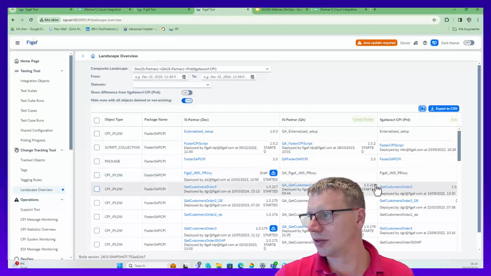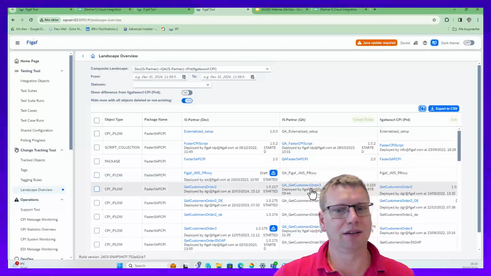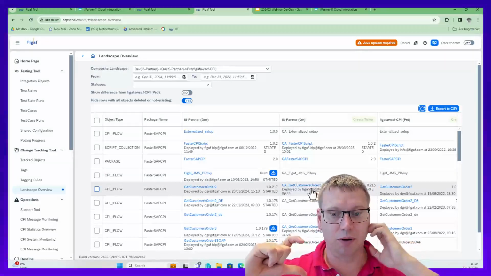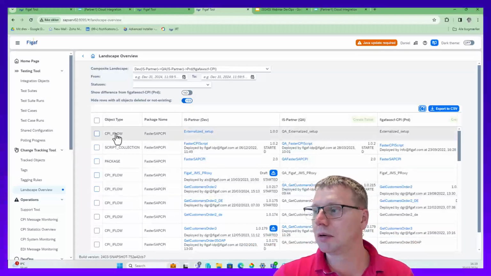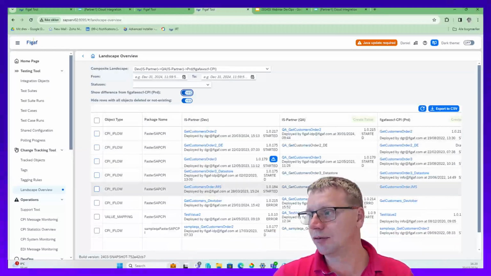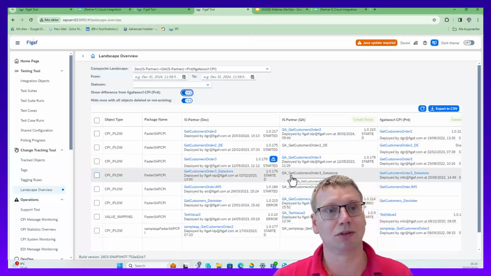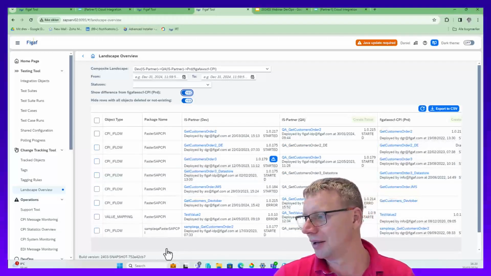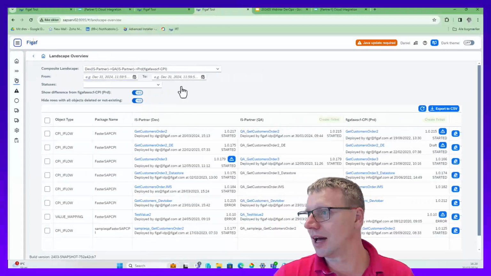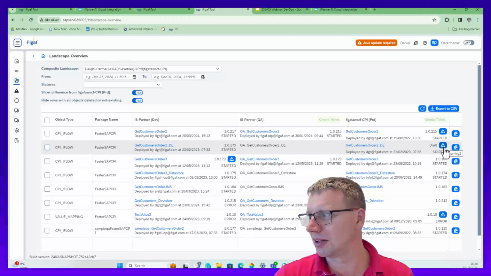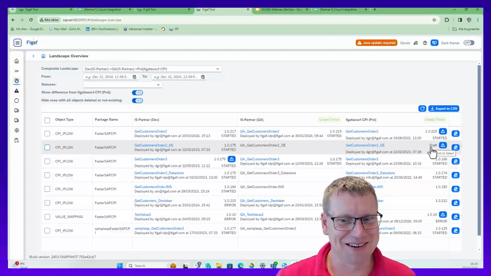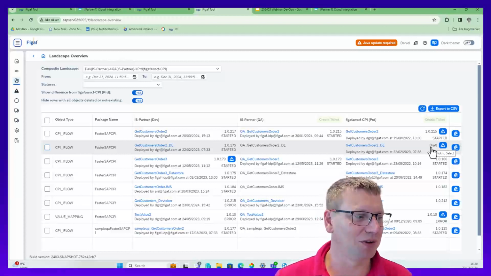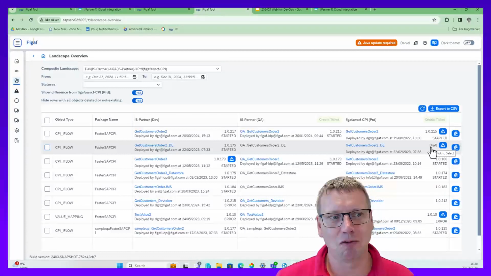There is a difference in our QA, and this is our virtual QA where we are reusing a dev system also for QA. So here you can also go in and see what's the differences between our dev and our productive system. Is there something that is in production that is a different version than we have in our QA, and something like that is in draft in production? Probably not ideal, and this is a prime example of what you could actually see for such scenarios.